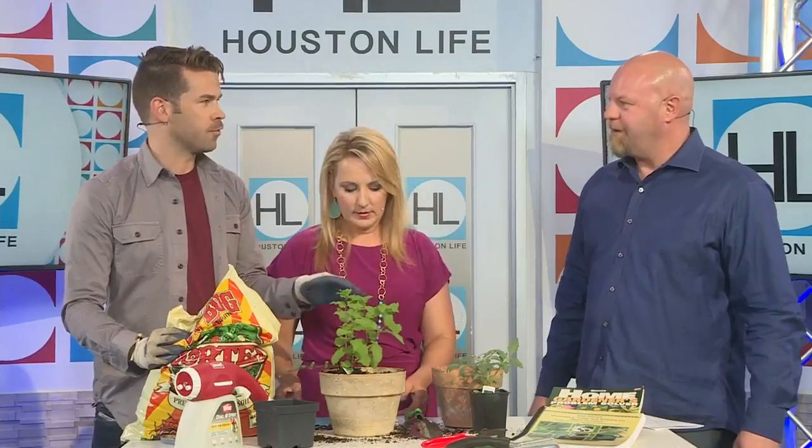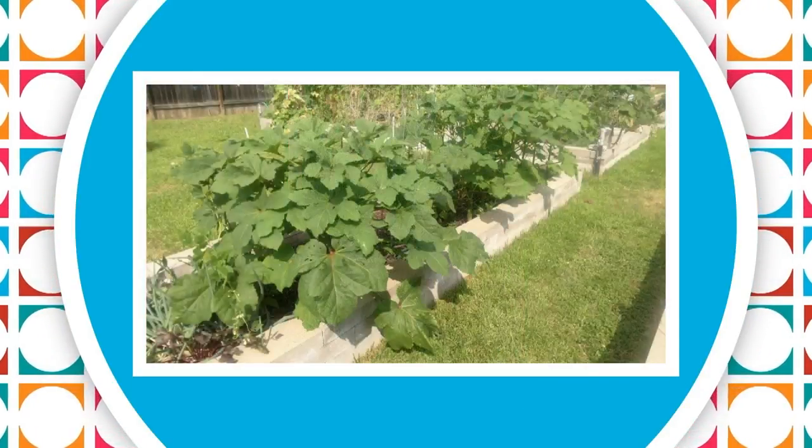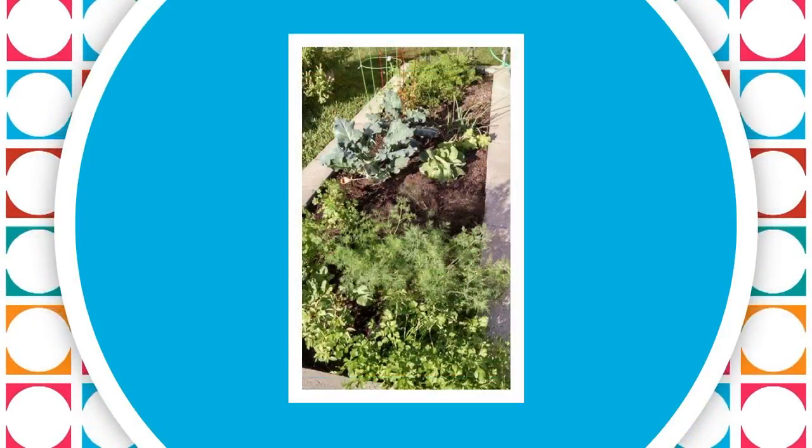Chenivert Gardens is a community garden in Midtown — a nonprofit organization with 30 plots, 26 of which are full right now. There's a wide variety of abilities, from people who have never stuck their fingers in the soil before to folks with huge, tall plots. They're always out helping folks, and there are signs like 'Please water my children because we're on vacation.' It's about sharing the fruits of the labor. Darcy, this was really cool — come back and see us again. For more information, visit chugardens.com.